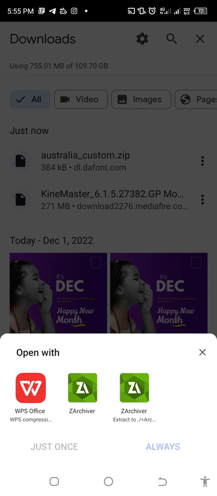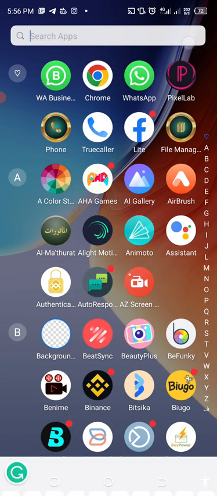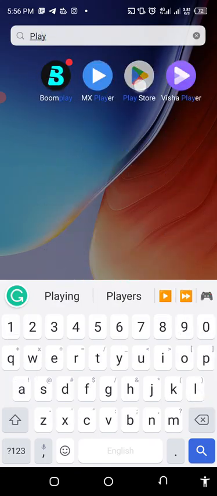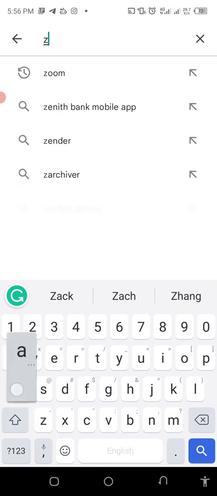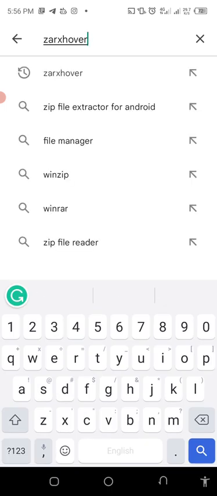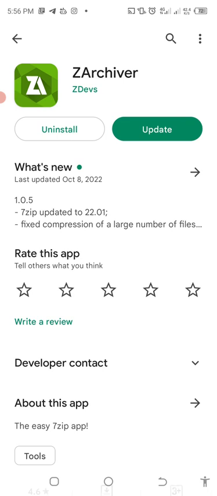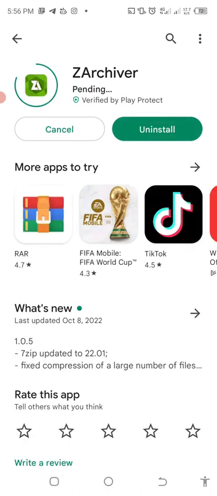Then you must have an application. This application is called ZArchiver. If you don't have it, you need to go to your Play Store and search ZArchiver. Let me even update it. You have to download the application.